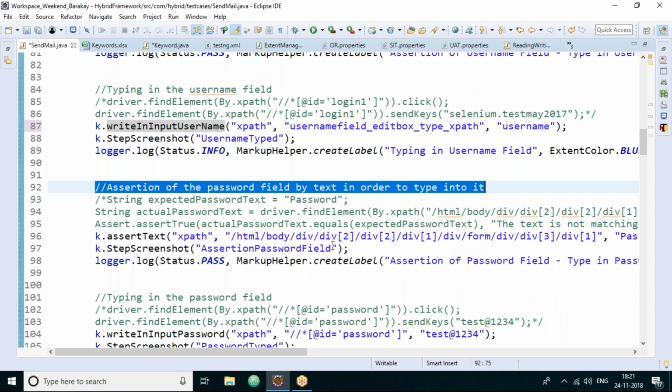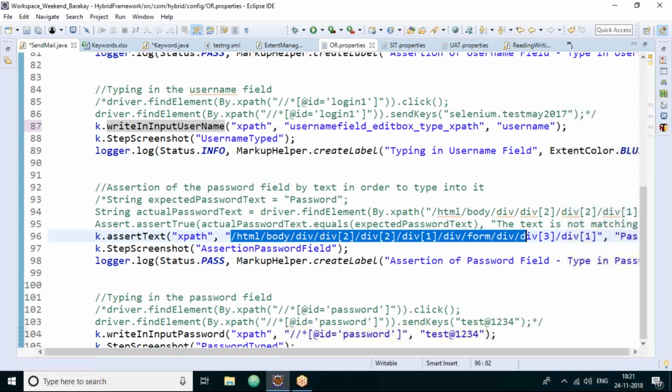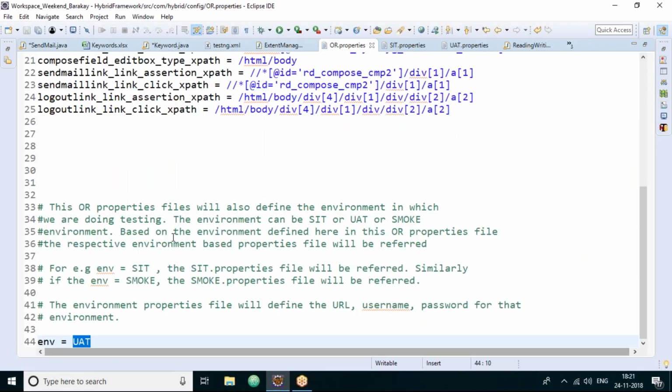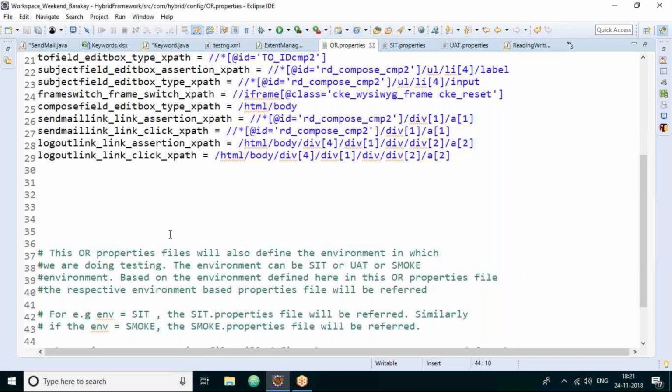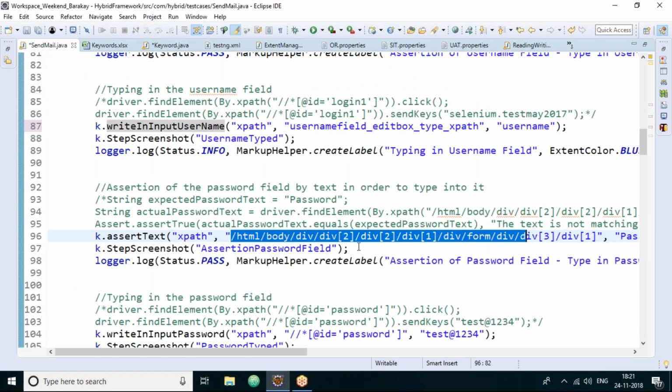The object repository based keys are kept in the or.properties file. And this is the HTML part. The XPath value. Where is the key kept? Out here. And what is the name of the key? The name of the key is password field edit box assertion XPath. I'll copy this key, go out here and paste it in place of this XPath value. Done.